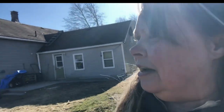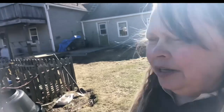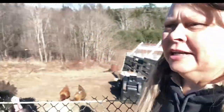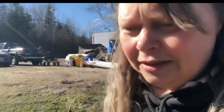Couldn't ask for a more beautiful day. We've had so much rain for the last few days, and so much that there was a lot of flooding going on. People's driveways were washed out and everything. Thankfully, we live on a hilltop, so we didn't get any damage. How's everybody doing? But yeah, nice to have a day like this off and still be blessed to get paid for it.